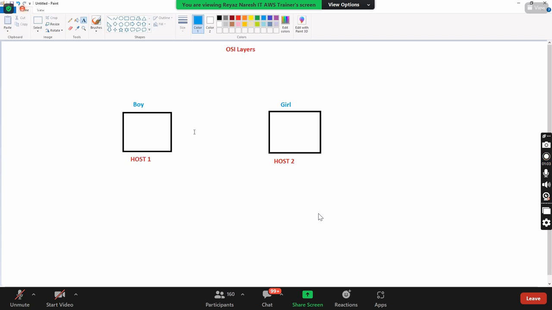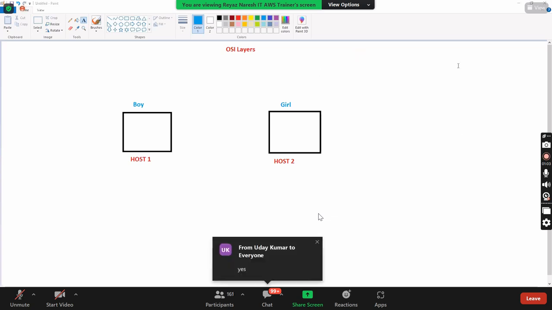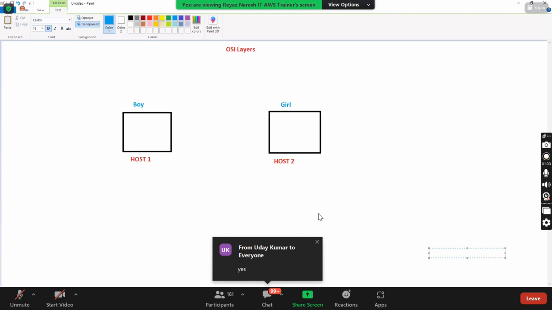Okay, so the boy has to communicate to the girl, right? How does he communicate? He doesn't need a modem. He needs hands, or eyes, or a smile, or body language. You should have something to communicate with. First of all, the boy and girl should be physically present at the bus stop. They should, first of all, be physically present.